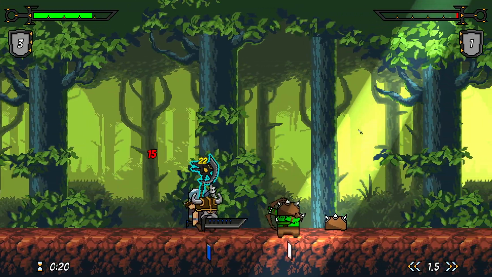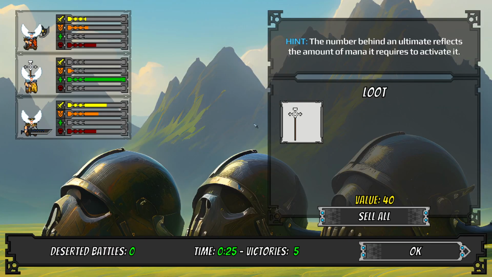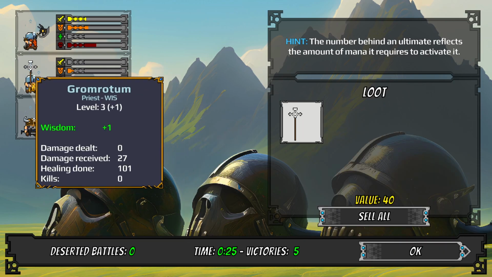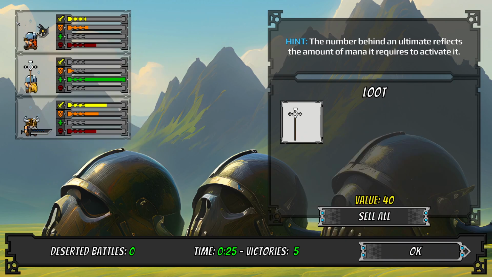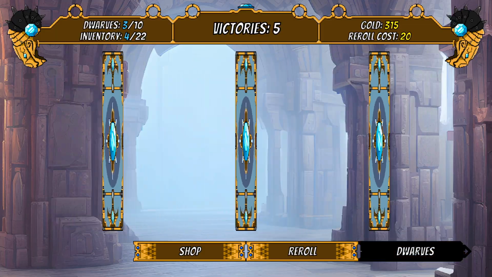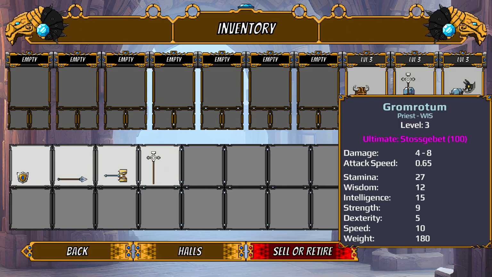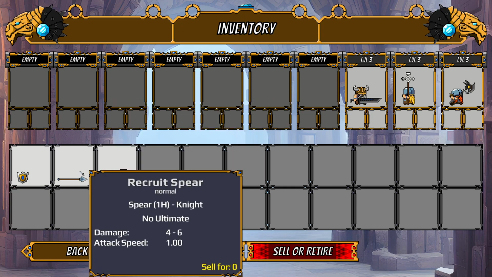Come on. Nice. Ooh, new staff. I think he's already. They all leveled up. That's awesome. So let's go into our dwarves here. Is this any different? It's actually got a lower attack speed. I'm going to sell that.